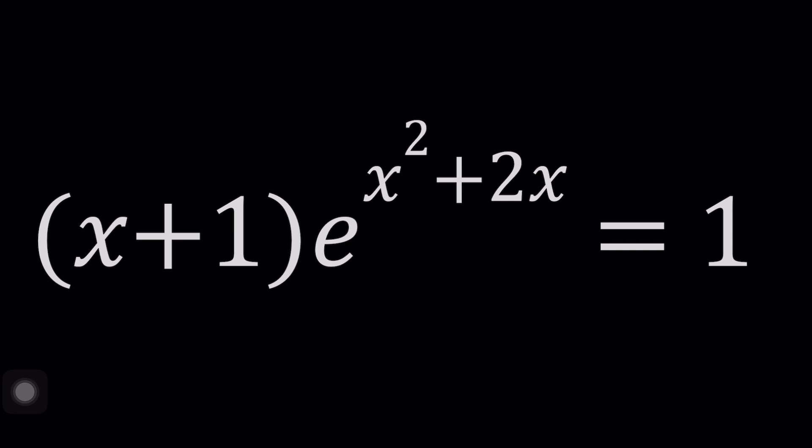Let's go ahead and take a look at our equation first. We have x plus 1 being multiplied by e to the power x squared plus 2x. So if we had something like x plus 1 multiplied by e to the power x or x plus 1 times e to the power x plus 1, then this equation actually would be pretty easy to solve even though it's non-standard or transcendental. Why would it be easy to solve? Because it fits a certain criteria which I'm going to talk about.